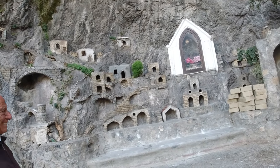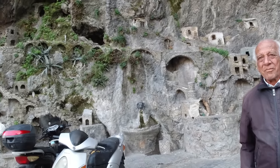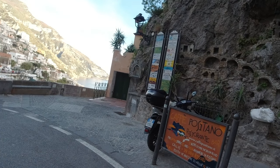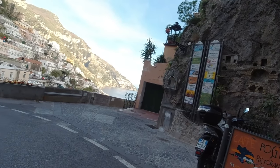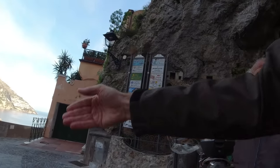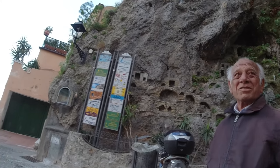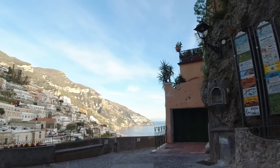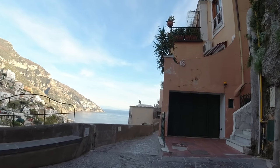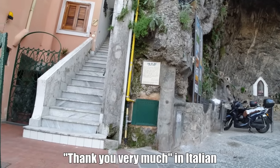Yes. Very nice. You from Positano? Yeah. I see. Okay. Where are you going now? I'm going down to the beach and then going on the walk. You go this way? Yeah. You have been already? I haven't, but I'll figure it out. I explain to you. This is a small beach. I want to go to the small beach and then walk to the big beach. Going on the left, you find the small road that's connected to the beach. Yes, I saw on the map they gave me at my hotel, it shows the trail. So you know already. Straight down, and when you get on the beach, you have to go on the left. Very good. Grazie mille.